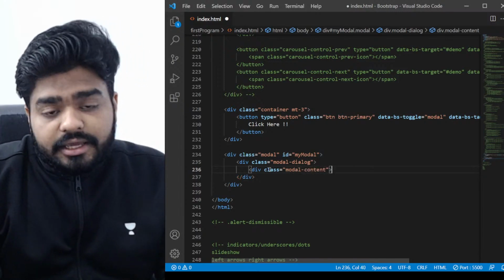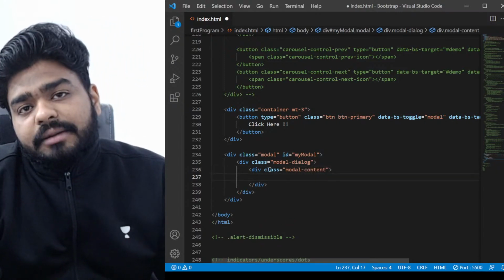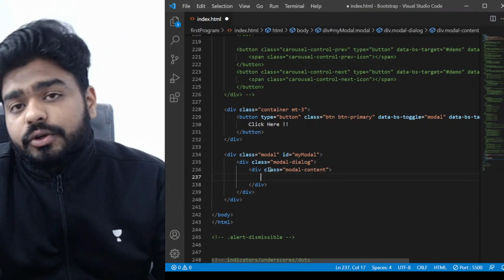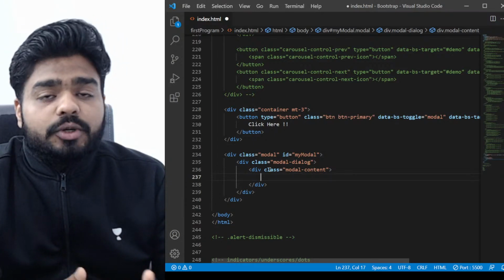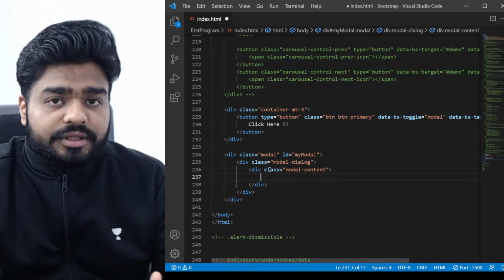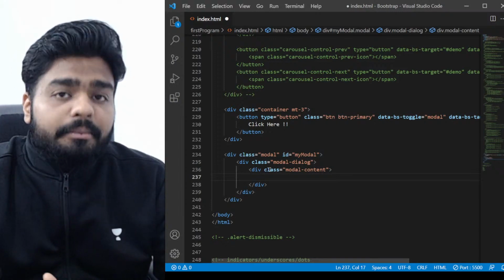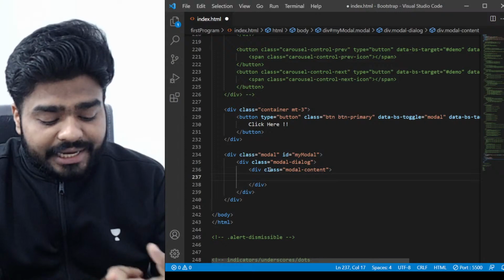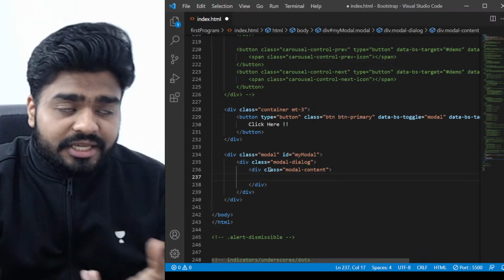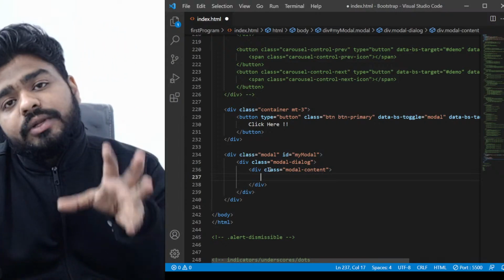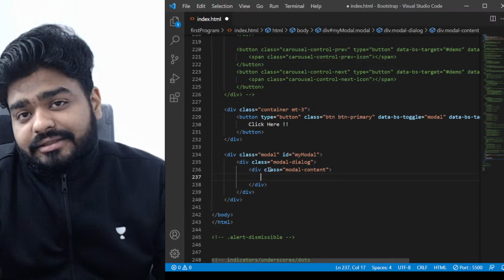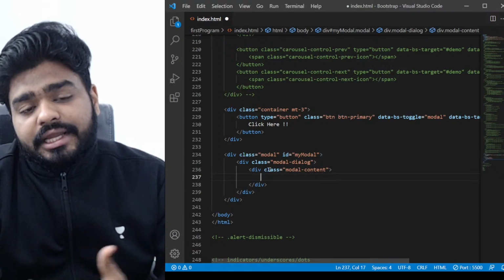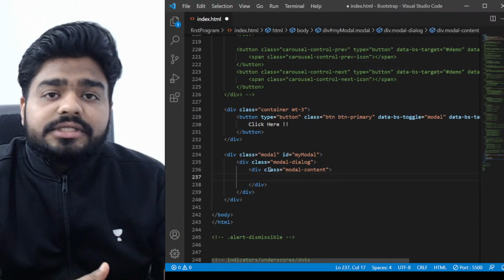modal-content. See, in Bootstrap, it's mostly about knowing your code, how you are able to write it. That's why people do not want to go ahead and learn Bootstrap, because here most of the things you need to remember. You need to remember that, okay, inside this div, we need to create this particular thing. We need to create this particular thing, and then only you'll be able to see the modal, right? But yeah, there's an advantage as well, right? There are fewer lines of code used.